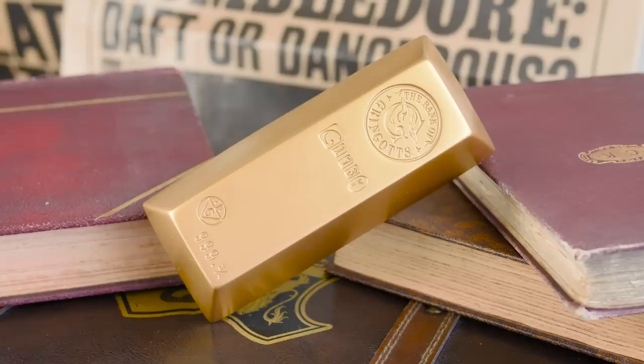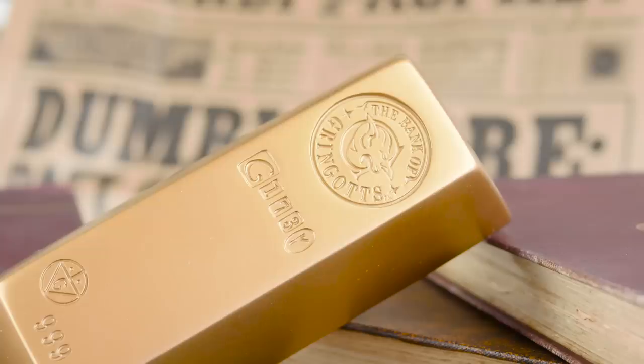The next thing that I purchased I have wanted for so long. Now that they've opened the Gringotts Wizarding Bank, they have a Gringotts section in their shop and the first thing I beelined for was this - I've stolen something from Bellatrix's vault! This is a Bank of Gringotts gold bar. It's really heavy - I'm not sure what it's made out of. It's cold, so I kind of want to say metal, but it could be resin. This costs £15, so I spent my galleons to buy gold. I love this and I cannot wait to put it on my shelves. This is one of my favourite things I found in the shop.